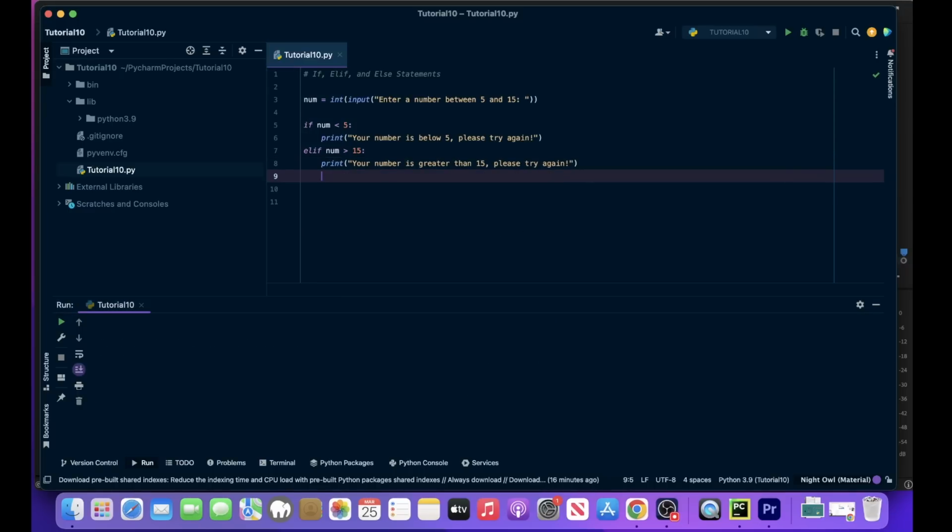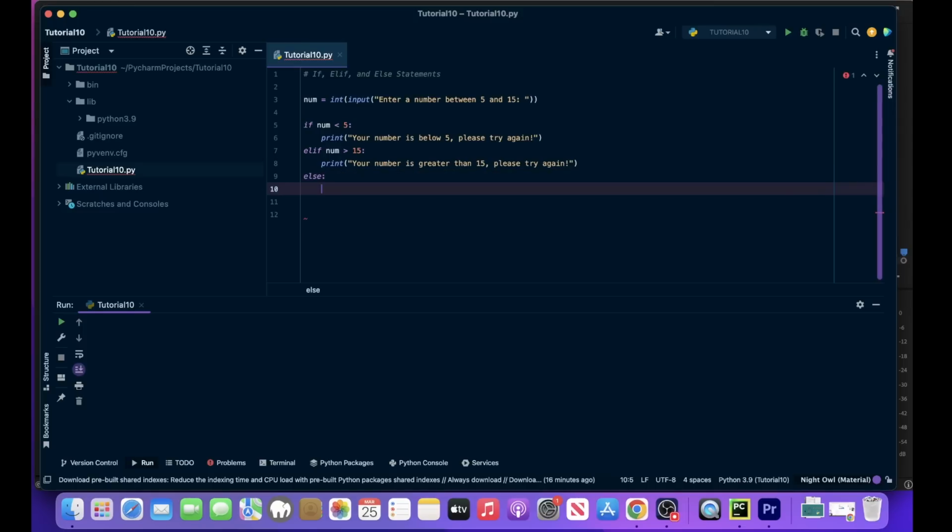All right, and next we're going to do our last statement, which is else. You don't actually have to put anything after it, like what we did up here with num is less than, num is greater than. You can just leave else by itself because we don't have any more conditional statements.